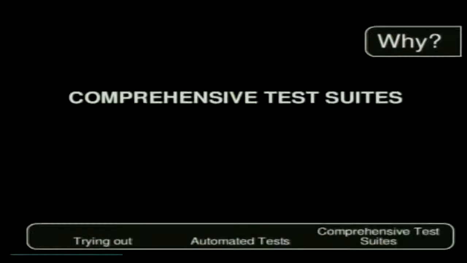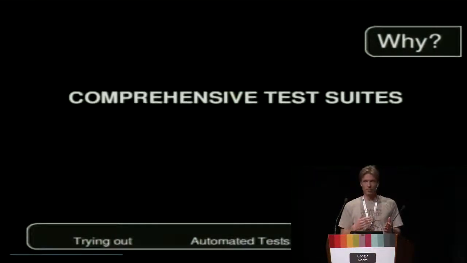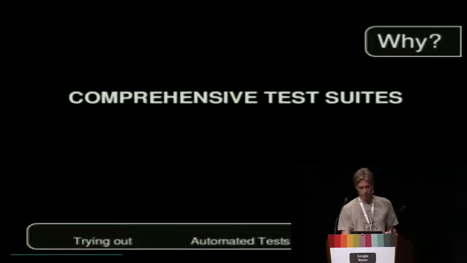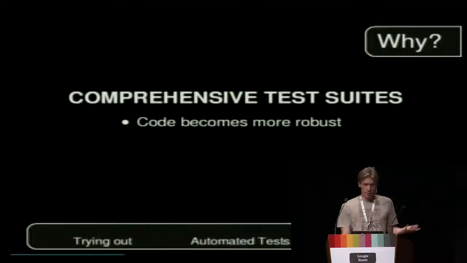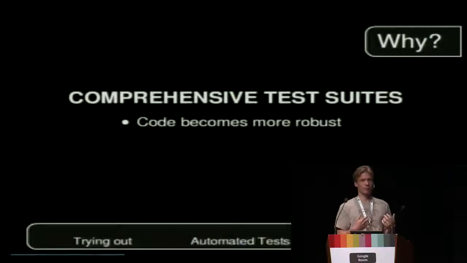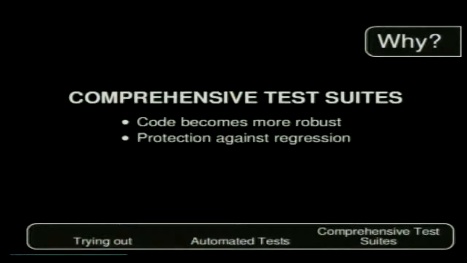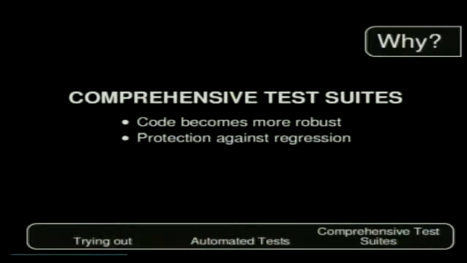Let's see what happens if we don't just write a few tests for the happy cases, but really a comprehensive test suite — going through all the error cases and trying to obtain as much code coverage as possible. If you care for all error cases and all branches, your code becomes more robust, because some things are even impossible to try out through the UI but still happen due to mysterious circumstances. In automated tests you can produce these weird circumstances and test all cases, which makes it more robust. And once it's more robust, you have protection against regression — but only comprehensive test suites give you that.